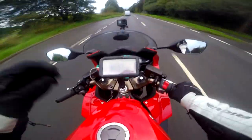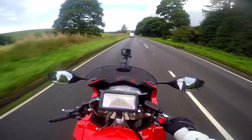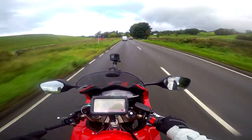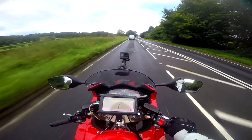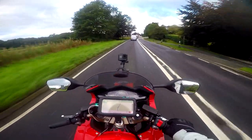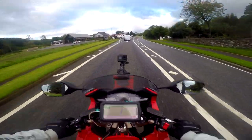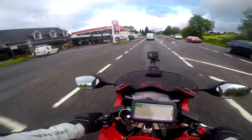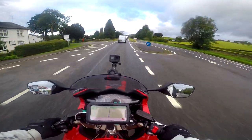Observations on motorway on this bike. The pegs do feel a touch higher on this one than mine. I feel a tiny bit more cramped on it than mine. And the headlight thing, I really can't get over that. I'm going to try and take a better picture in a bit, on my DSLR, of the headlight pattern. But in the meantime, have a look at this picture that I took off my iPhone.